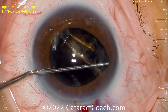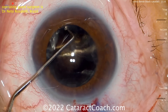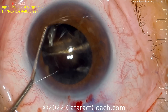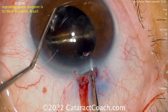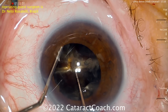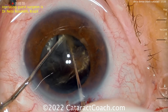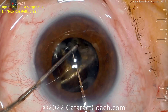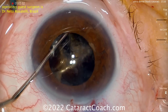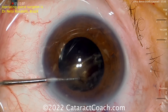Viscoelastic is your friend here — more viscoelastic going inside the eye. Look at just how absolutely opaque this lens is. Now rotated 90 degrees, this hook is going around the lens equator to hold the nucleus — it does not move. The sharp front edge of the chopper is pushed inwards and together, and that'll help split the nucleus. And pow — nicely done. These types of cataracts tend to be very dense and fibrous, almost leathery, and sometimes it's hard to even split them — that's why I like the idea behind this sharp chopper.